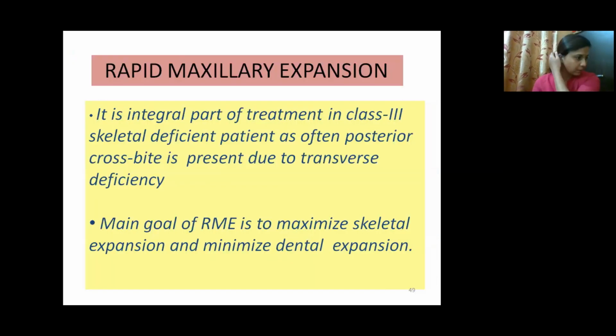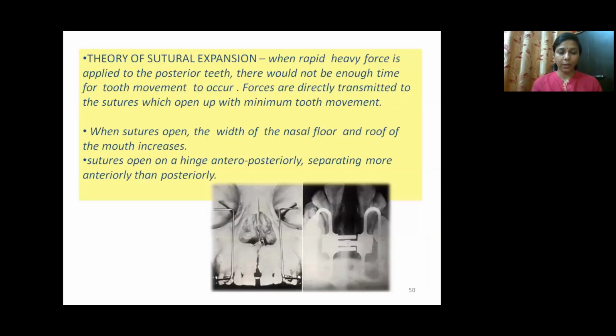Along with the face mask therapy, rapid palatal expansion or rapid maxillary expansion is an integral part, because the main goal of RME is to maximize the skeletal expansion and minimize the dental expansion. RME will facilitate the protraction of the maxilla by loosening the sutures which are present in the maxillary articulation.